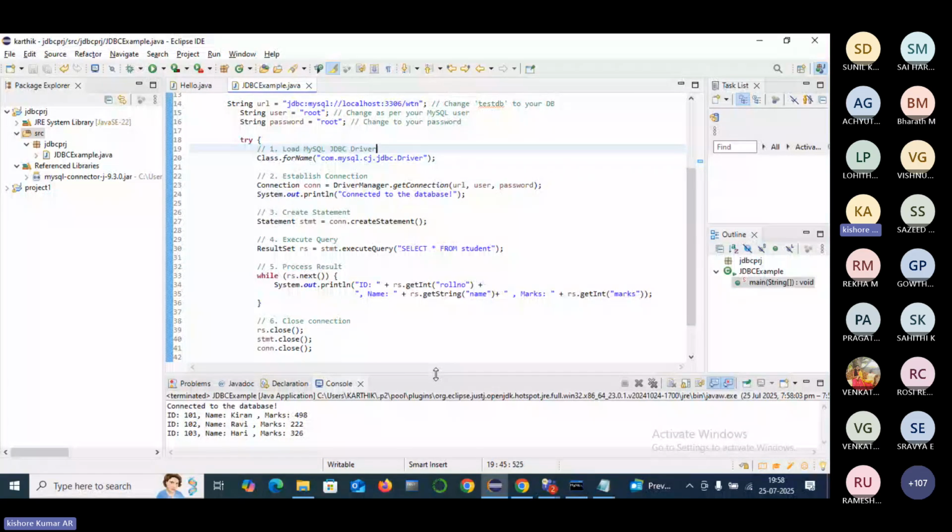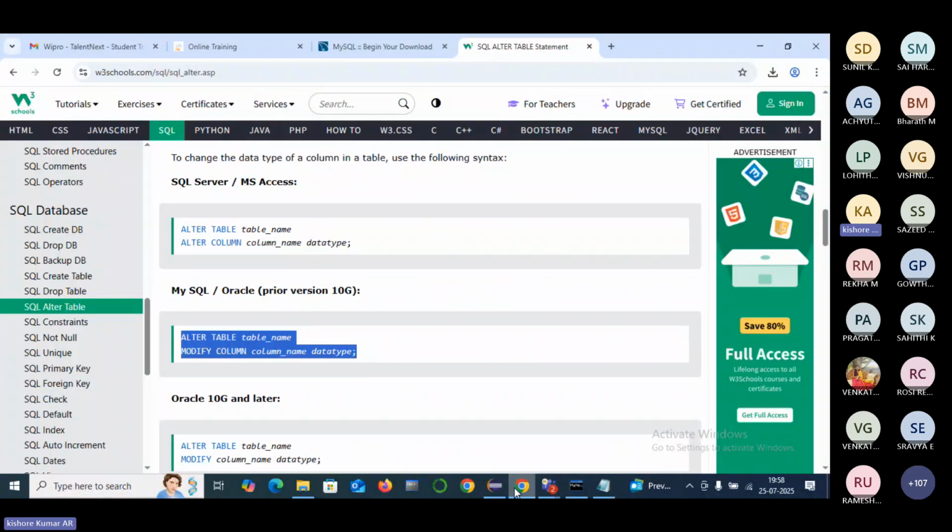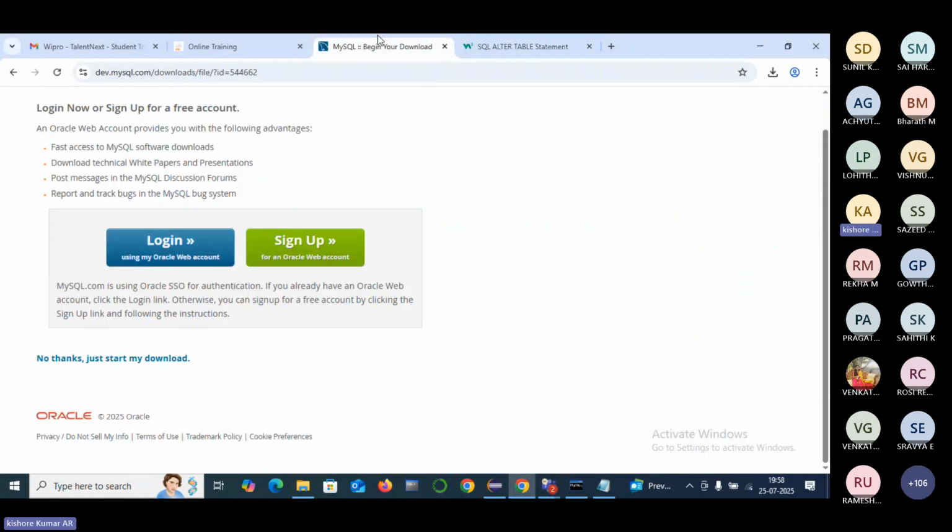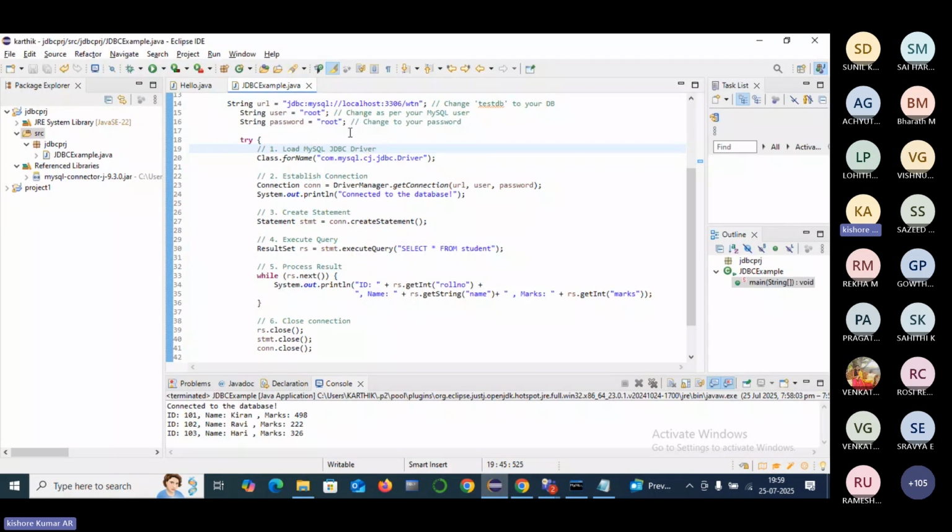Like this. So first what you have to do is download your particular MySQL from this particular site. Okay. Just click no thanks, just download. Don't log in, don't sign up, don't do anything. No thanks, just download. MySQL will be downloaded. By double clicking on that, it will be installed. While installing, give the password also as root, for easy remembrance. You can give whatever name you want, but here in the code you need to remember what password we have given, so it is better to give root as the password also. Why? Because your default user is root.